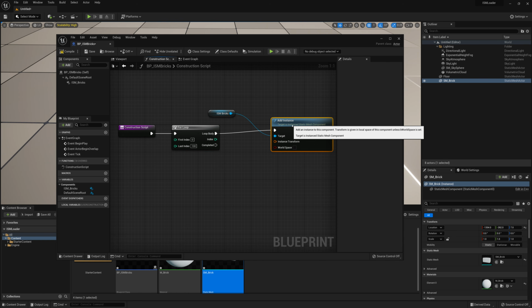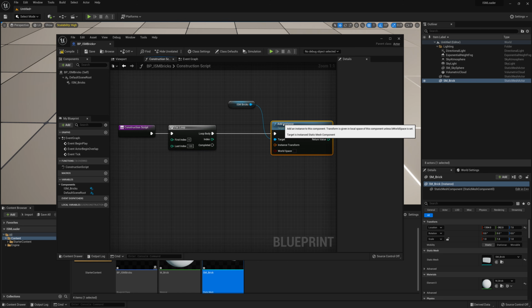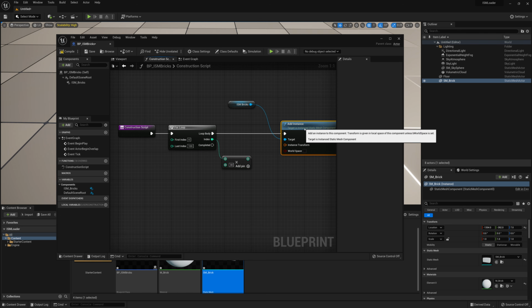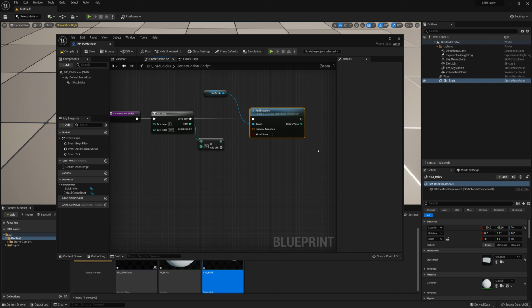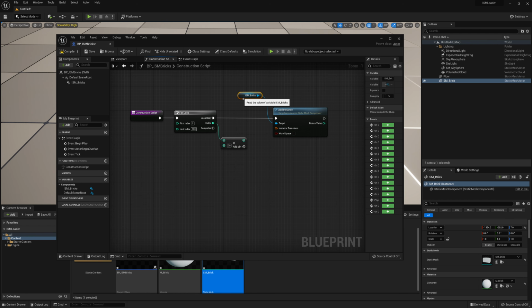Okay, so we'll add one of those brick instances each time it goes through this number range from 0 to 100. And each time it creates that instance, it will move it. So what I'm going to do is use the index number, which keeps track of what loop we're on from 0 to 100. And I'll multiply it by maybe something like 30 units. And then I will output that as the transform, or how it's going to offset these bricks.